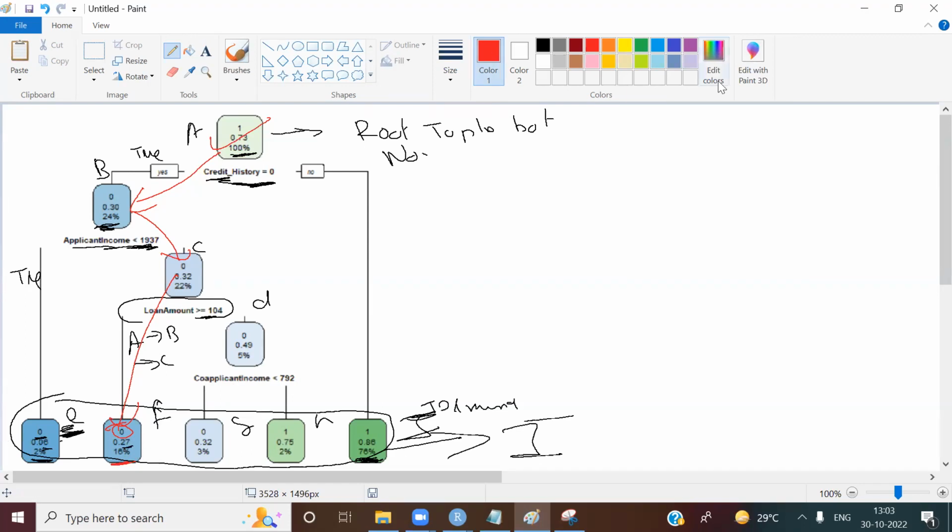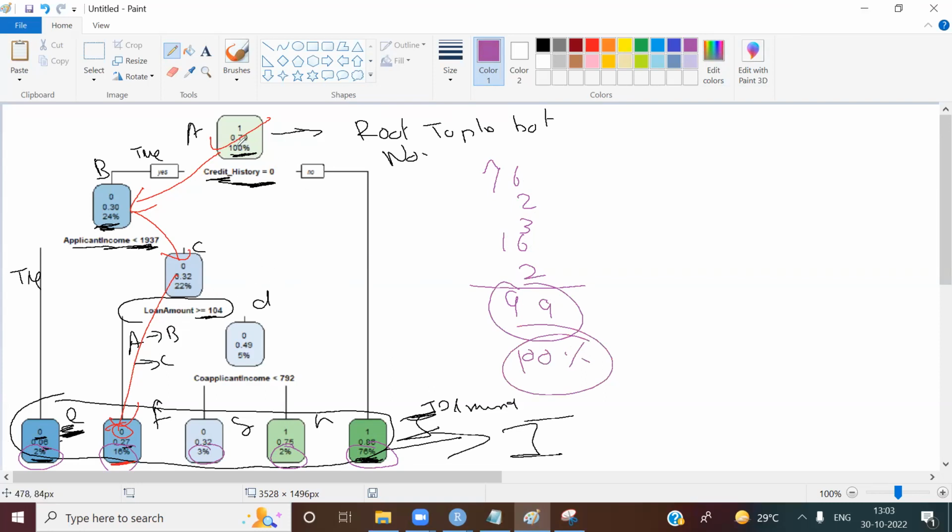See, basically, if we add all these three numbers, this and this, 76, 2, 3, 16, and 2. So 8, 9, 10, 11, 7, 8. So somewhere around, approximately, it will go to your 100%.